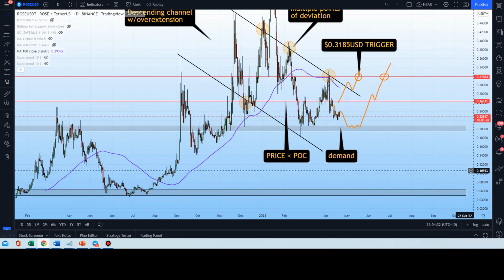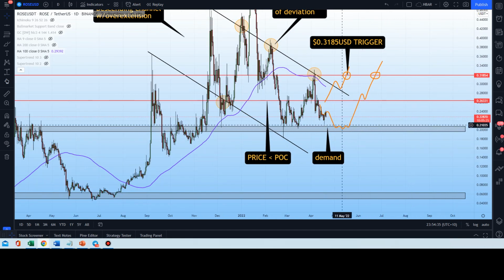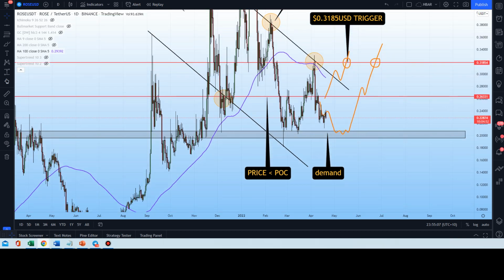I do want to mention the bearish scenario first. This is a major demand zone and Bitcoin is in a pretty tough spot right now. It had a bit of a push upwards in the last few hours, but it hasn't cleared that $42,000 major resistance zone, and we're still finding resistance on the 100-day moving average on the 4-hour chart. We can still push downwards, and if we do, Rose will also retrace, and percentage-wise more than Bitcoin or Ethereum or these larger market cap coins. It is a smaller market cap coin, and those are generally more volatile. So in the bearish scenario we expect a push downwards into this range, which will be our demand zone.